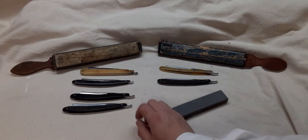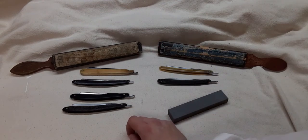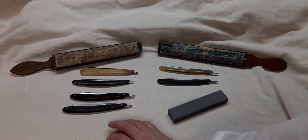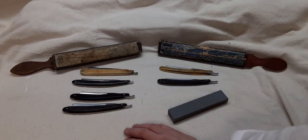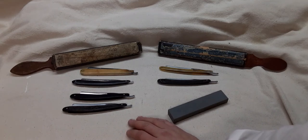You can get some good deals if you're willing to do a little bit of work on them, or if you know of somebody who can do it for you. And really, everybody goes and buys these cheap razors, the modern reproduction razors. A lot of them are junk. A lot of the razor guys call them razor-shaped objects.